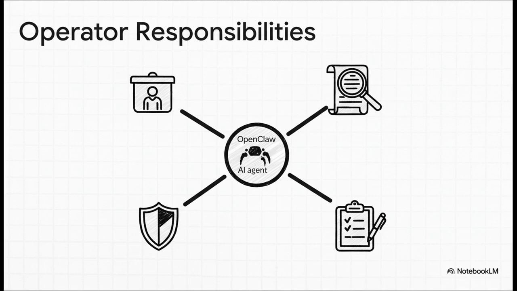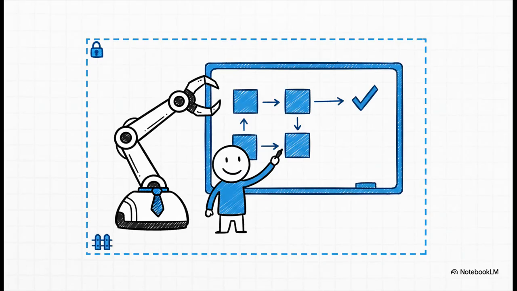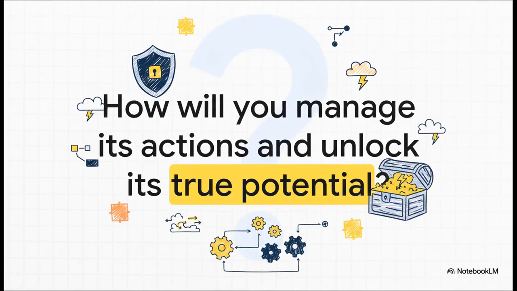You know, a really good way to think about your agent is like a super capable but very inexperienced intern. If you manage it the right way, you restrict its access, you monitor what it's doing, it can be an absolutely incredible productivity tool. But if you don't have that robust security in place, that intern can quickly become a massive liability. The power and now the responsibility is completely in your hands. So the final question is, now that you have this secure foundation, how are you going to manage your agent's actions and unlock its true potential?